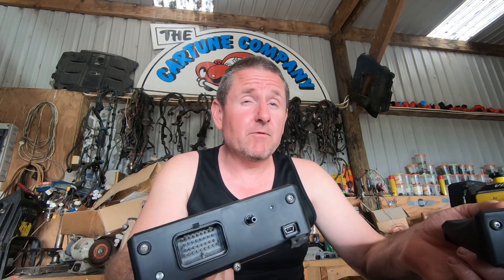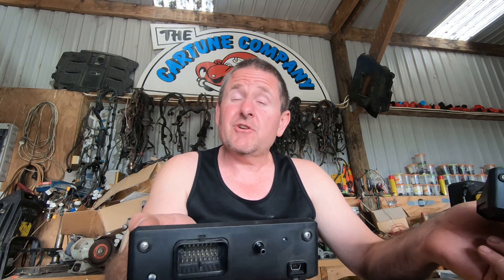The other difference between the two is the number of outputs. The Monsoon has the built-in MAP sensor and a few more outputs — it jumps from four on the Atom to six on the Monsoon. We can also use the unused ignition outputs on both as auxiliary outputs, so depending on the application that gives you a few more outputs. Both share the same connector plug — the A plug, shared with the rest of the Link range. The early Atoms had a different plug, but when they were upgraded to the Atom 2 they standardized to that same A plug as every other ECU in the range.